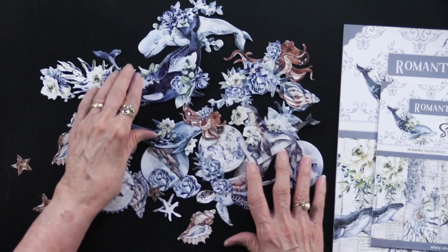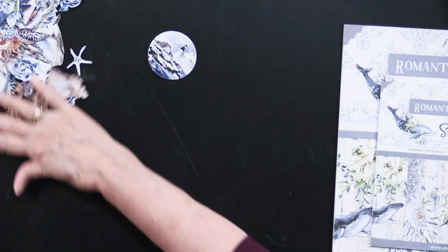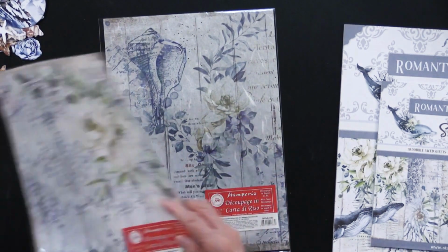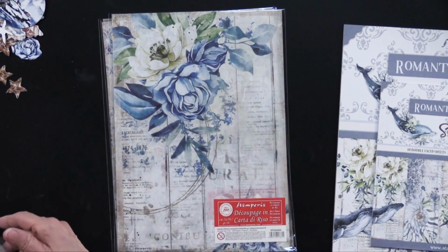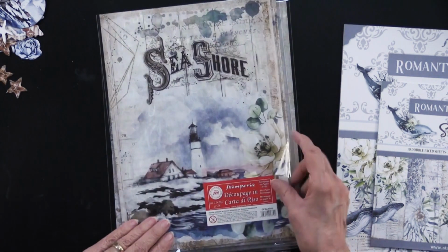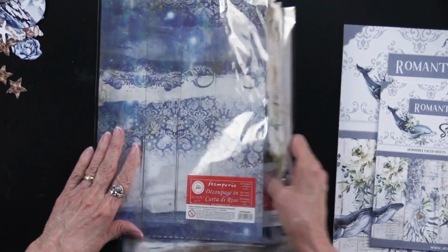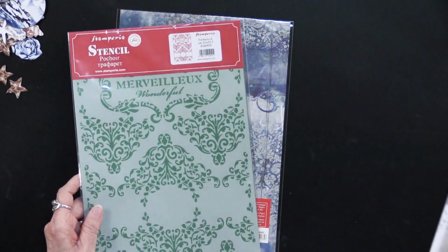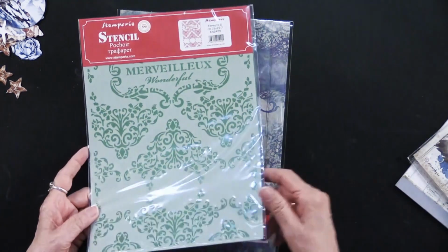There are some beautiful rice papers. So let me scoot these aside and bring the rice papers in. This is called Sea Dream Shells. This is white flower. This is, guess what, blue flower. Here we have the whale and seashore, just like the paper that you saw. This is called texture. Isn't that pretty? Okay. And there's also a stencil, and this is called Wonderful. Yes, so it's right there. So there's a stencil too.